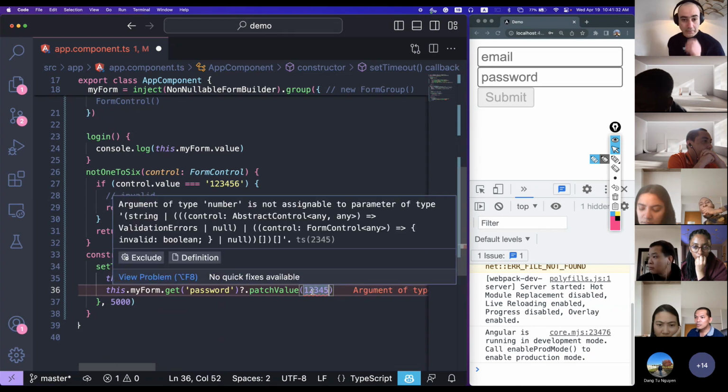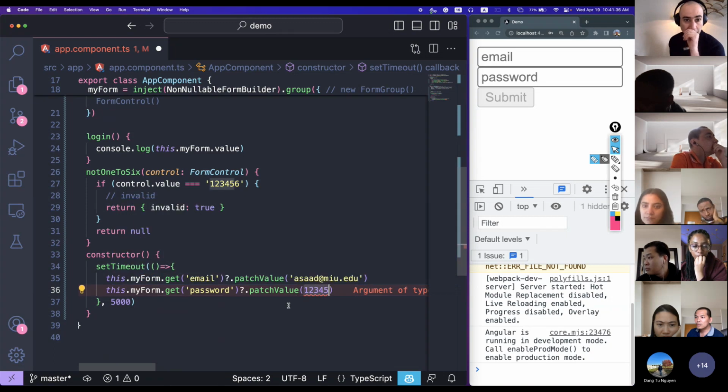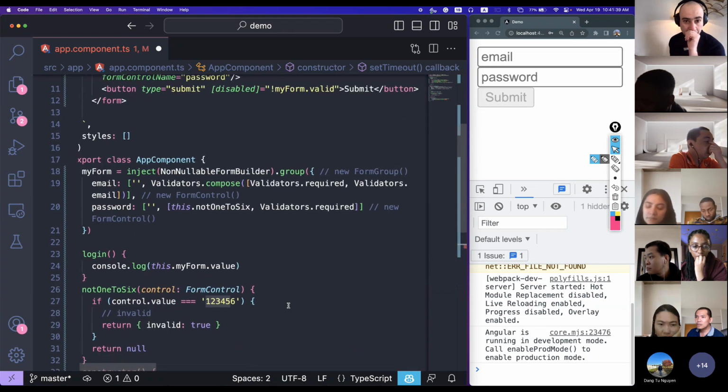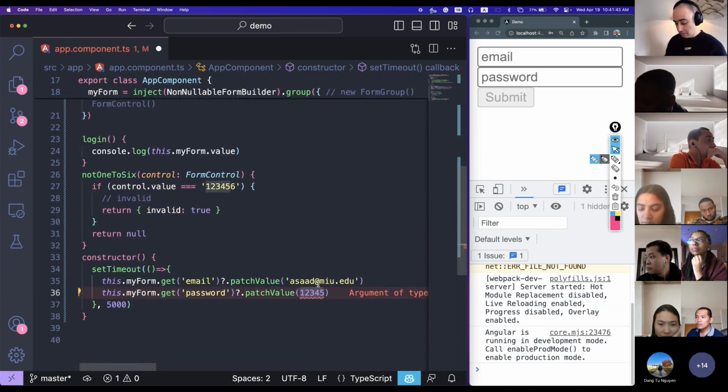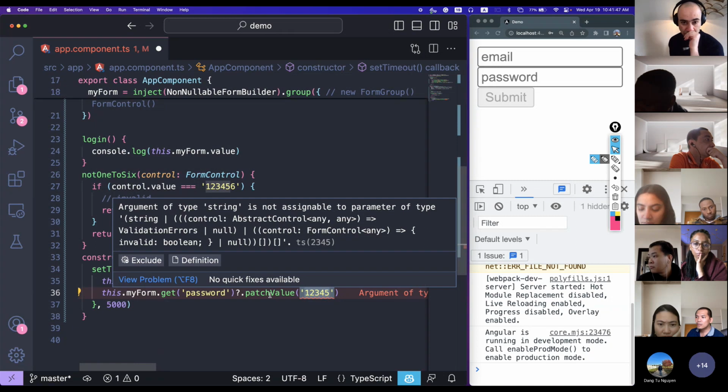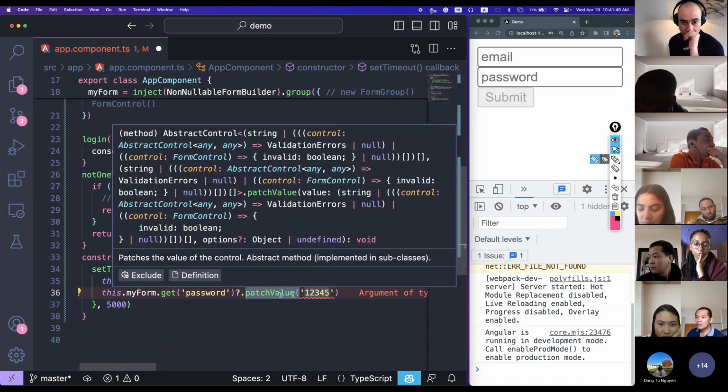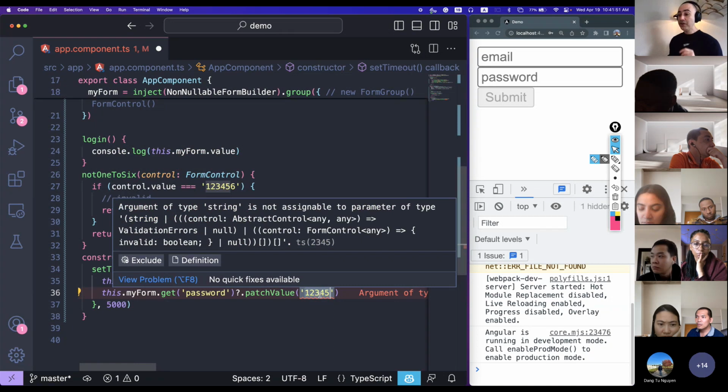Of course, I cannot add a number if it's originally a string. Show me my form. Nullable. It is good that we always spend time to see what TypeScript is complaining about and fix those issues.